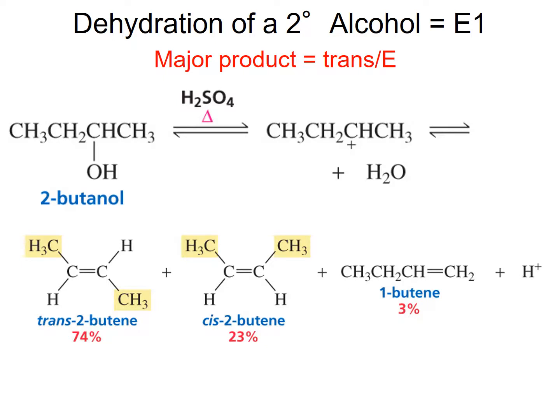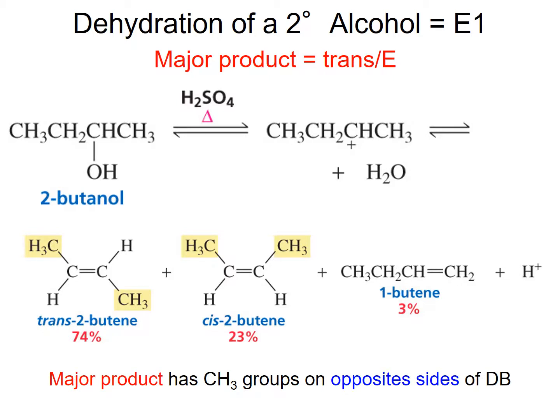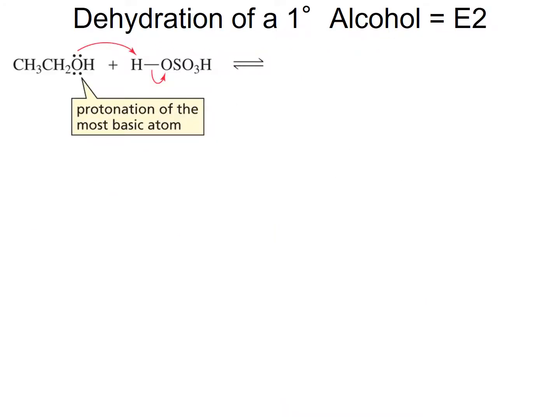Look at this product distribution. You can see that our more substituted double bond is a very major product, our less substituted double bond only coming in at 3%, and of that major product we're seeing trans being overwhelmingly favored, which makes sense with what we've seen with other elimination reactions. So you're always going to see the trans product, where your groups are on opposite sides, since they're more stable, being your major product.